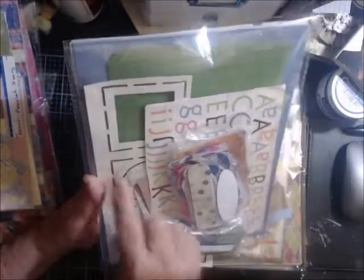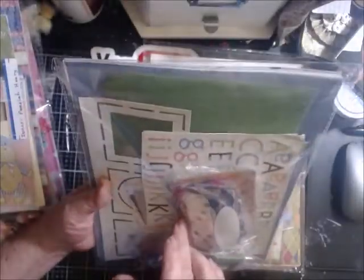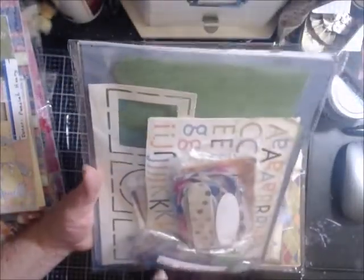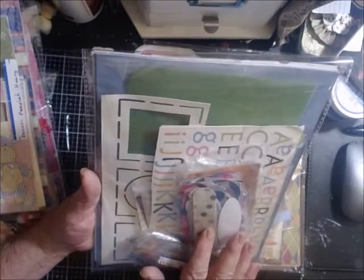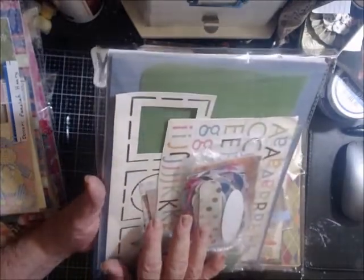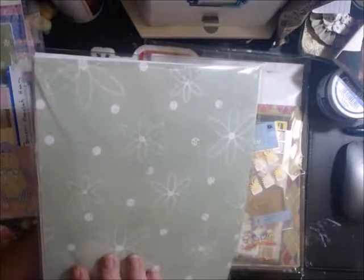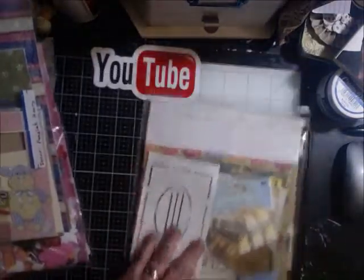This is the same thing. It's three different types of stencils here. This is wood down here. Wood pieces in different shapes. All different kinds of fun little shapes of cardstock. Some press-on letters. Behind here is some smaller sheets of paper. The stencil, the plastic, and 8.5 by 11 paper.